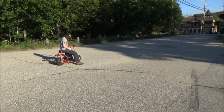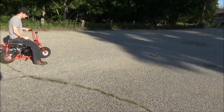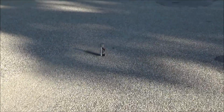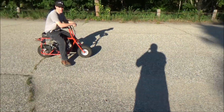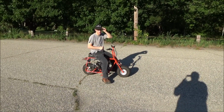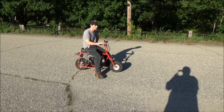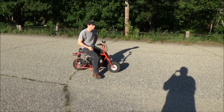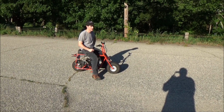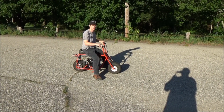So yeah, a lot shorter. So as you can see, he stopped there with the hydraulic brakes. This paint can and mark is where he stopped on the mechanical brakes. I mean, that was just the first run, really. I literally just drove this straight down here, tested the brakes to make sure they work. So I locked it up a lot of that time. So if we kept going, we could definitely get it down even more when we get the feel of it. But right off the bat, we're at least 10, 12 feet short.